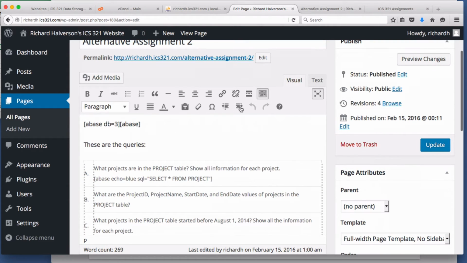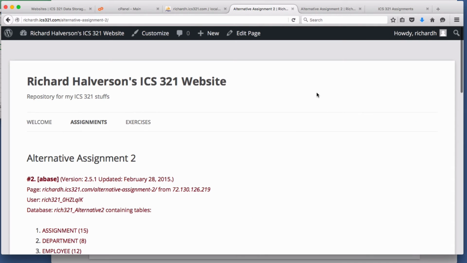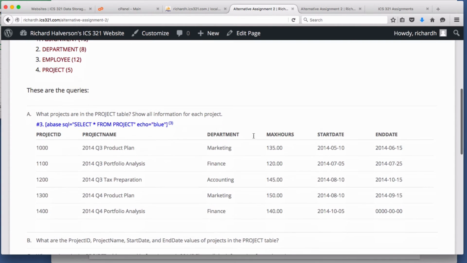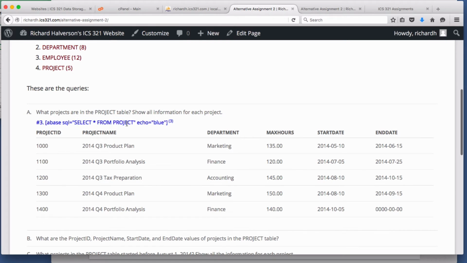And if I view the page, I see this. I see my select statement, and this is what your data should look like.